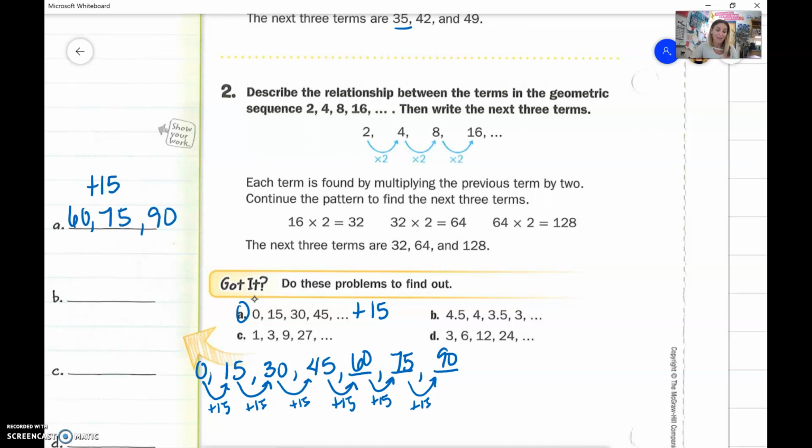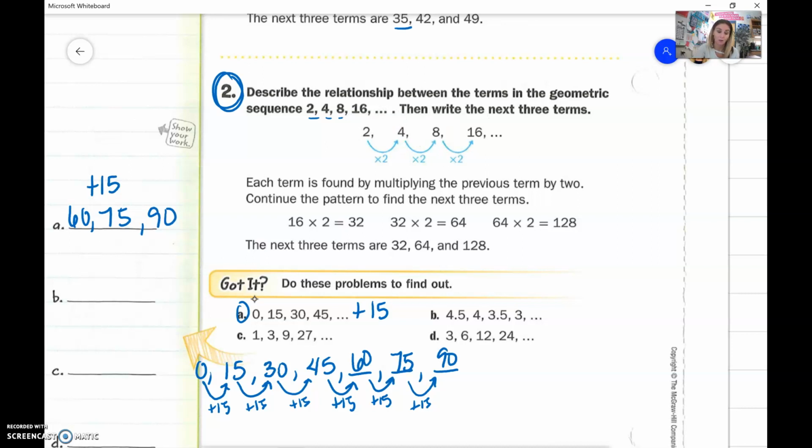Okay? Now, again, not all of them are going to be adding. For example, take a look at number 2. Take a look at this relationship, 2, 4, 8, 16. Well, it kind of sounds like 2, 4, 6 would be counting by twos. So now we've got to change our thinking. How could I get from 2 to 4? Well, I could add 2, which is true. 2 plus 2 is 4. When I go to 4 and I add 2, do I get 8? No. So I know adding 2 does not work.